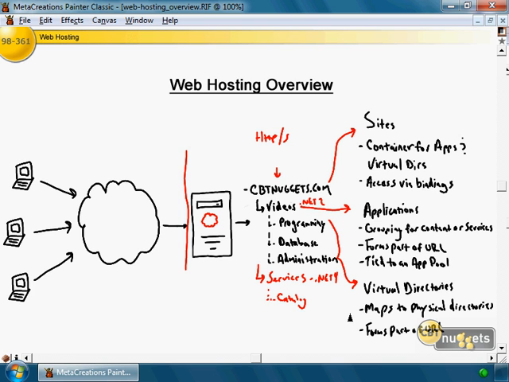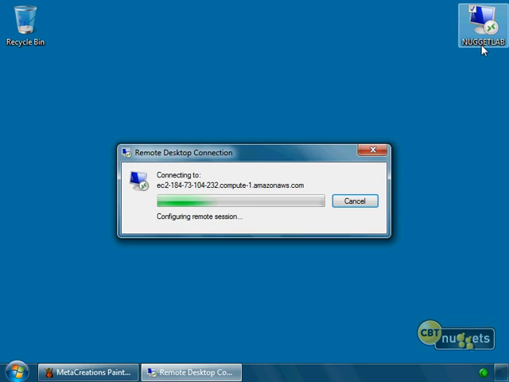All right, let's head over to Nugget Lab and take a look at how we can configure IIS, work with these three major components within IIS, and then we'll get into Visual Studio, deploy our web application into Internet Information Services, and access the application through a browser. All right, so let's minimize the whiteboard here. Head over to Nugget Lab.